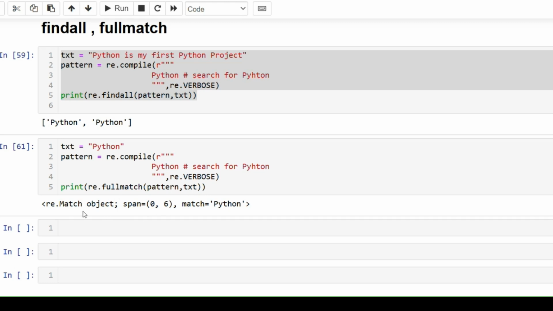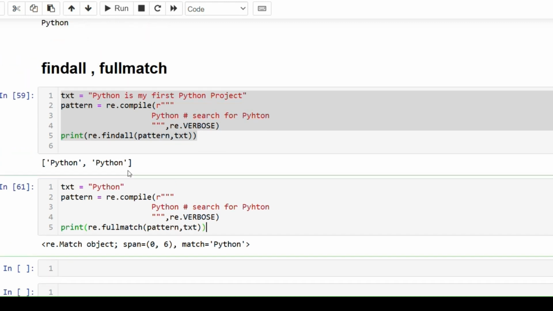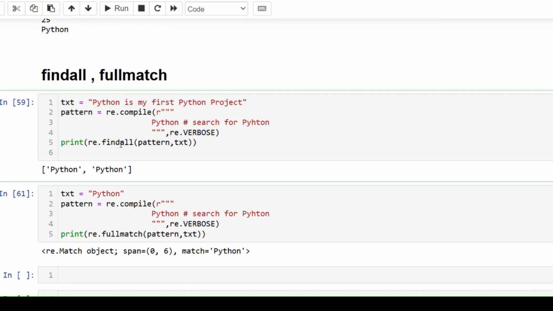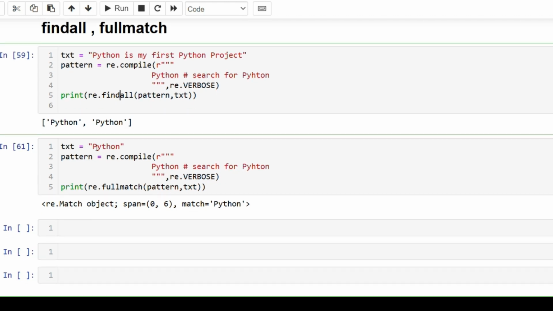You can see the full match is giving only in the match format. Match format has the span and a match. So then you can use match, search and find iterator in combination with a full match. But findall gives only the list format, and it will search the entire text. Full match means the entire string has to match.